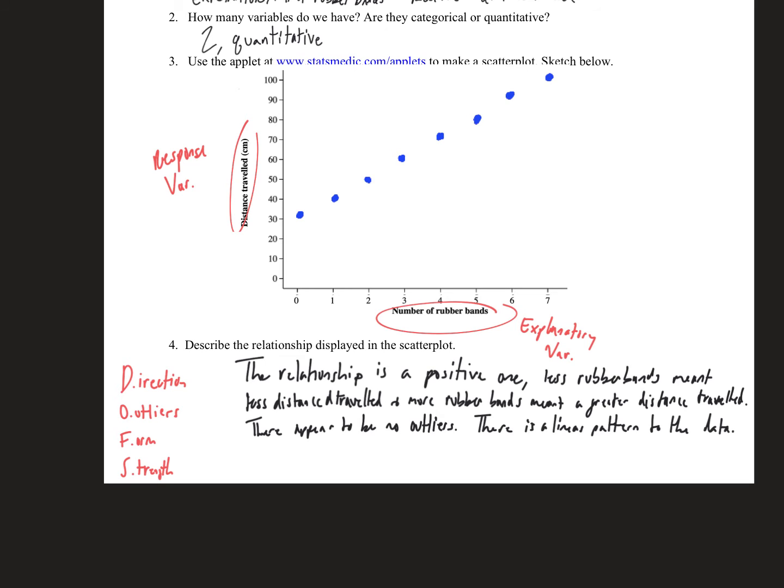And then the last thing, the strength. Again, for this, we're looking at this relationship here, which would be very strong. Everything seems to be in a nice tight bunch. Again, we'll look at other things later, but something like this might be a moderate strength, where things are pretty close to the middle, nothing's getting really crazy off.